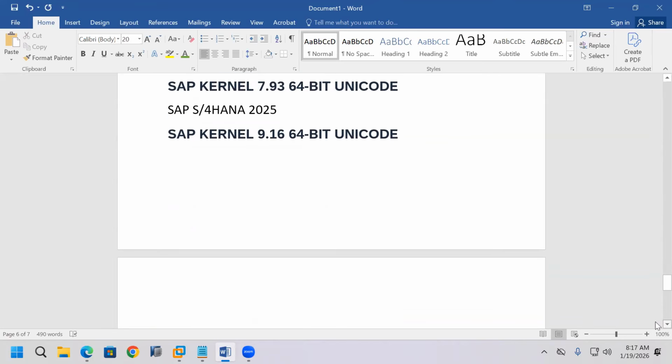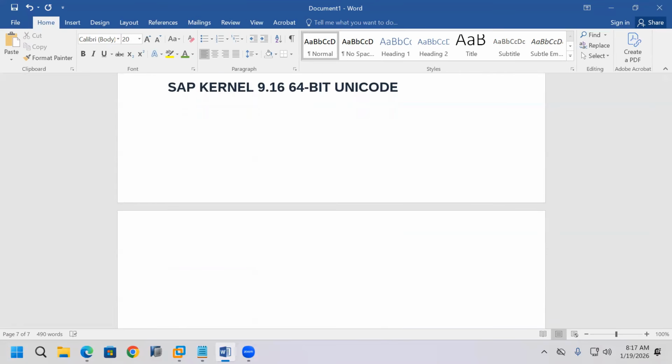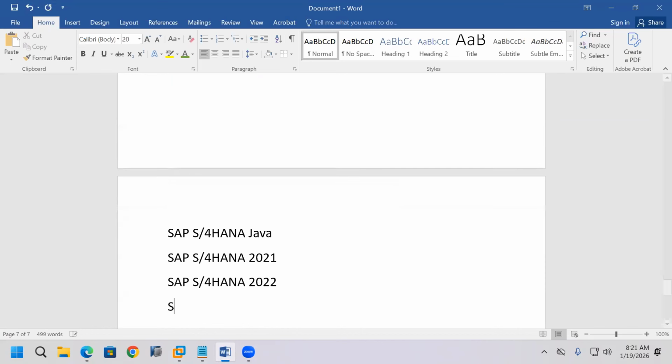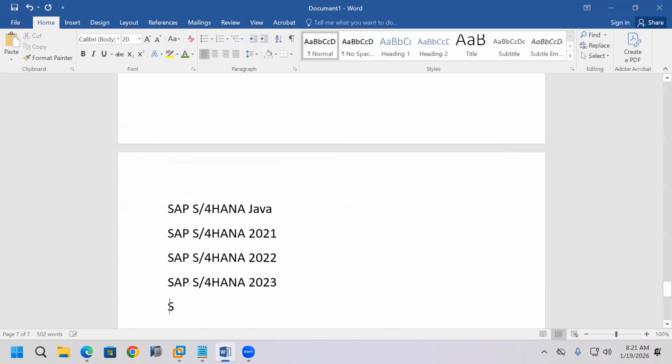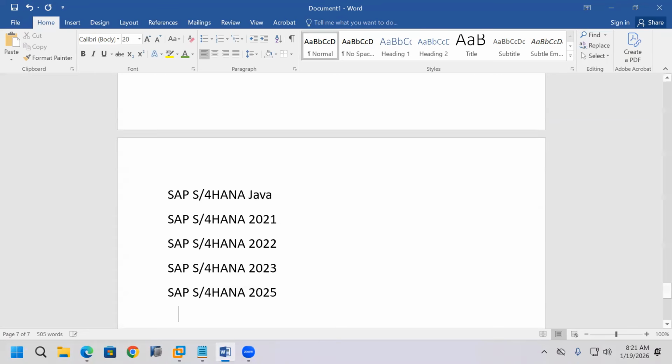Now we want to know about the Java system. Now SAP S/4HANA Java: SAP S/4HANA 2021, SAP S/4HANA 2022, SAP S/4HANA 2023, SAP S/4HANA 2025 are there. Okay.